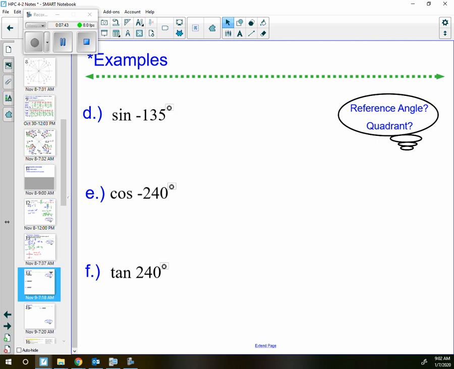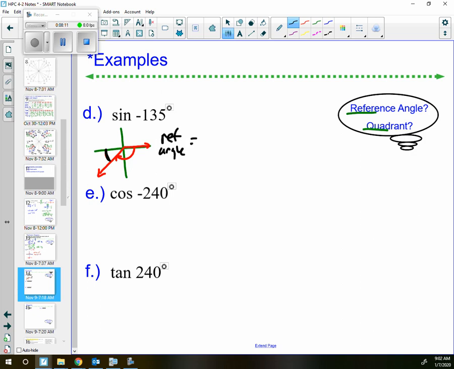We're going to do some negative angles now. So negative, you just have to think we're going the other direction. Remember, counterclockwise, but it's still, what's my reference angle? What's my quadrant? So let's do sine of negative 135. So think about where that would be. If you do negative 135, we're going to be right there. So think about what that reference angle would be then. The reference angle, the distance between the terminal side and the x-axis, for that location is still 45 degrees.